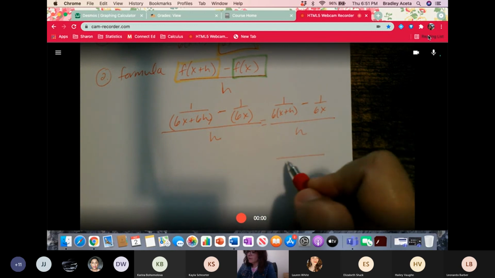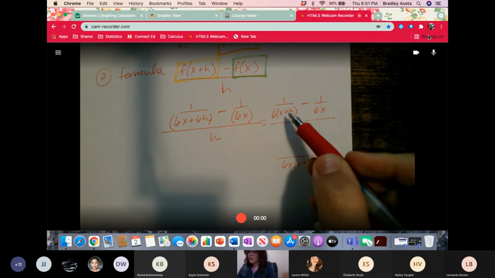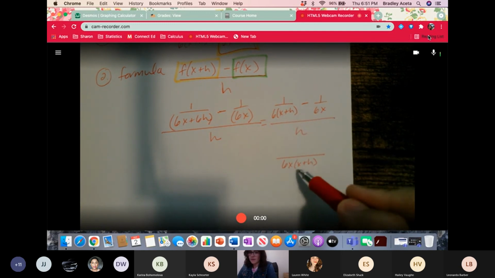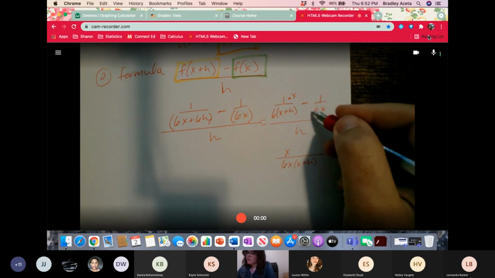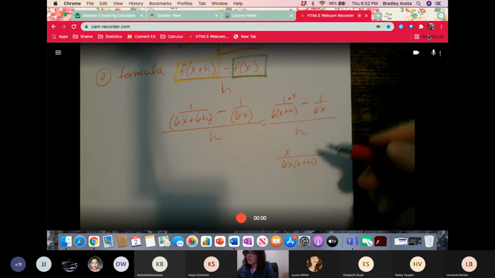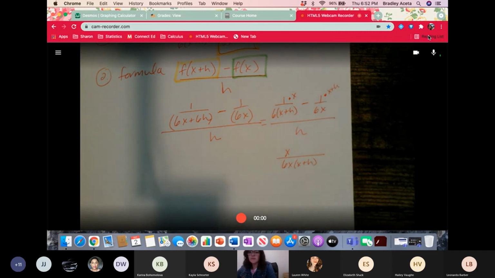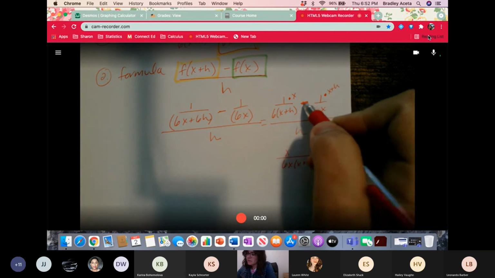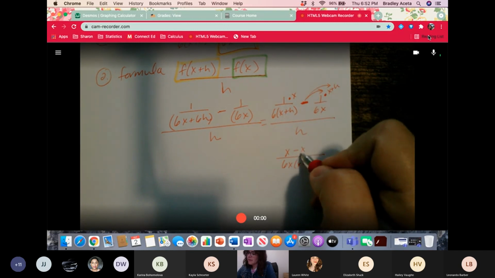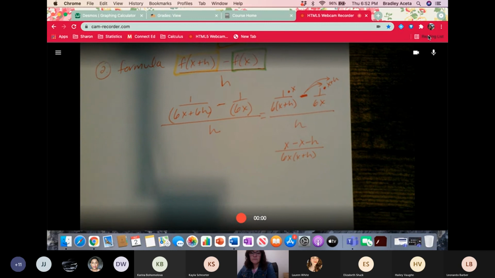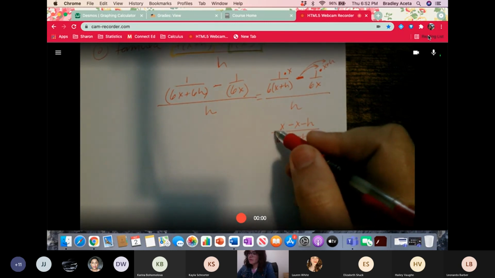So let me move right here. So this is just the top. I need a 6, x, and an x plus h. I need these two fractions to have this denominator, if you remember doing that in algebra. So what is this bottom missing? Well, it's missing an x, so I'm going to need to times that top by an x. What's this bottom missing? It's missing an x plus h, so I'm going to need to times this top by x plus h. And notice there's a subtraction, so I want to distribute that. So it would be minus x minus h. And that becomes important because look what goes away. Bye-bye.